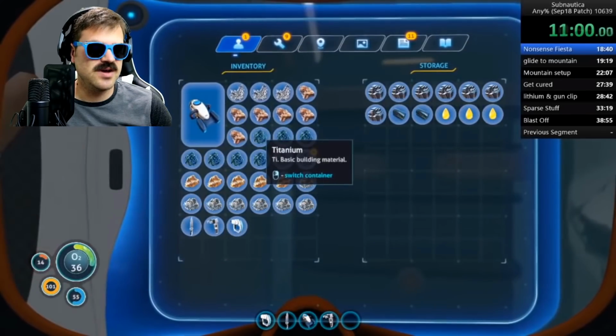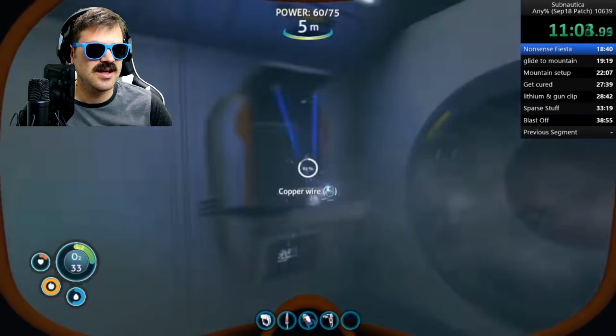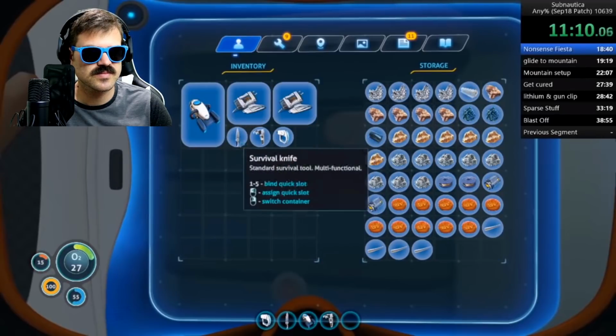Why is my inventory so full? Because I've had to grab a lot of copper, unfortunately. Why did he have to grab a lot of copper? Is that more than normal? This in here. Grab these, dump this.